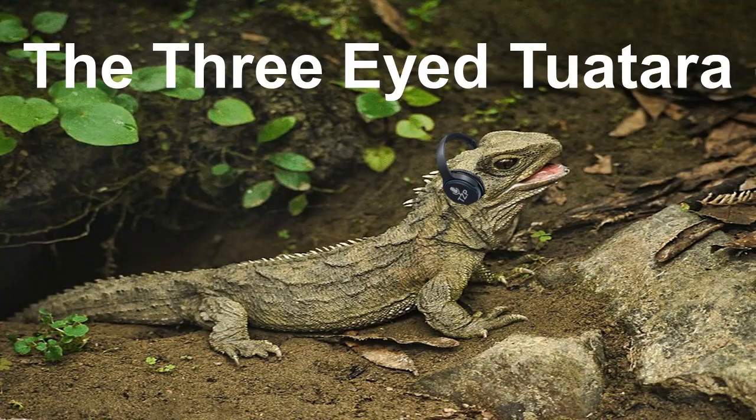We don't really know why the Tuatara is born with this third eye. People have hypothesized that it may be useful in absorbing ultraviolet rays to stimulate vitamin D production, as well as to determine the amount of light during the day-night cycle, and to help with thermoregulation. Although the third eye being part of the pineal complex means the eye might also play a role in determining the amount of melatonin secreted by the pineal gland during the night.